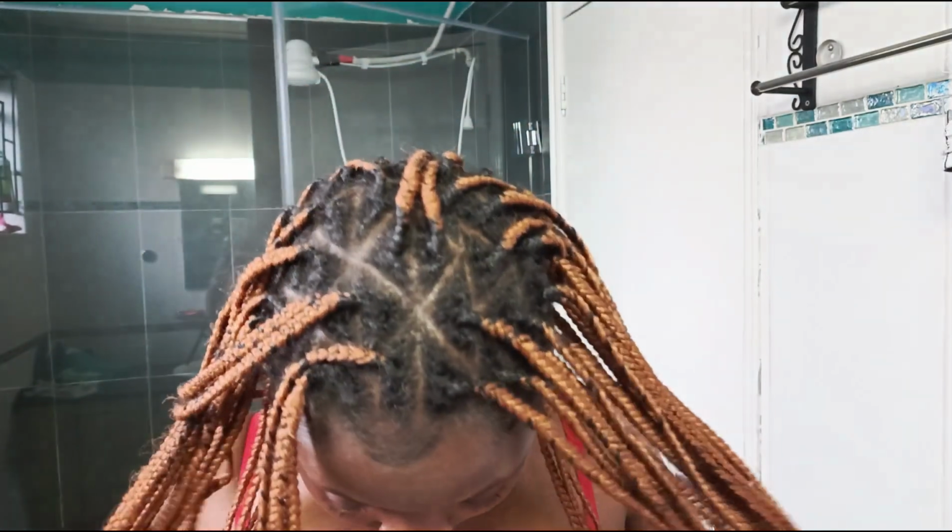So yes guys, my braids have been on for like the past 3 weeks. They were diamond, as you can see, the style was diamond, and it's actually served me. We're on the fourth week, basically a month. I'm supposed to take them down, but before that, for this week and the past weeks, this is what I've been doing to maintain them, and it's worked so well, I can't complain.